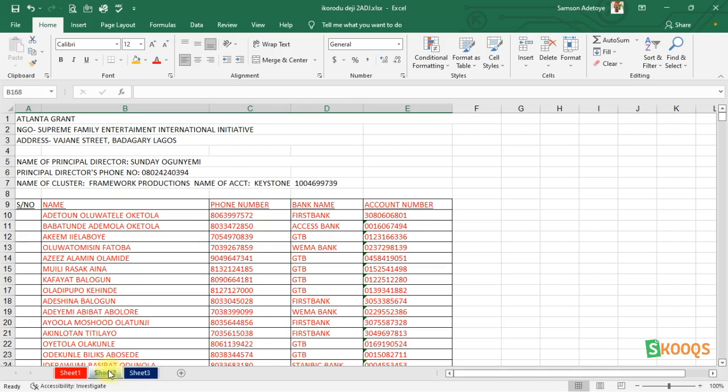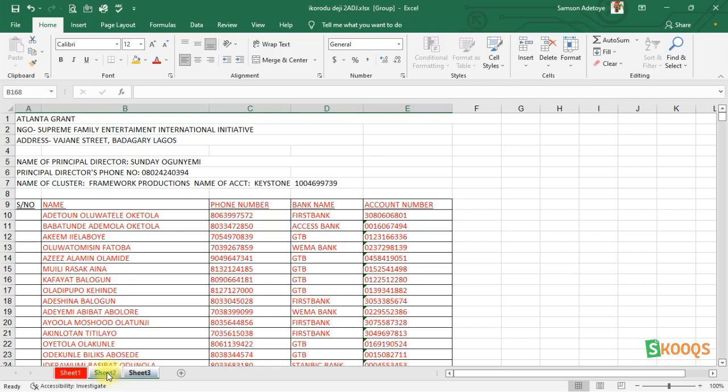I am going to select and hold on to my Shift key, so I have the two selected. Then I right click and group them. Now I want to make adjustments, and whatever adjustment I make in one affects the other.